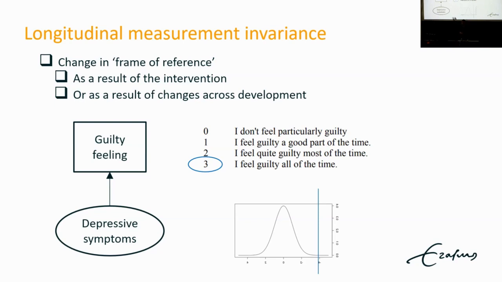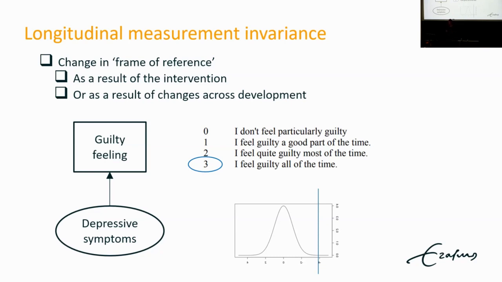So the level of depressive symptoms, your true score of depression, impacts how you answer that question about feeling guilty. And what we typically say is that there is some threshold. So when you are scoring beyond a particular threshold on your level of depressive symptoms, so you score really high beyond this threshold, the blue line, then we say, well, then you will answer with response option 3. You will say, I feel guilty all of the time. And if you feel less depressed, you will answer maybe a 0, a 1, or a 2.